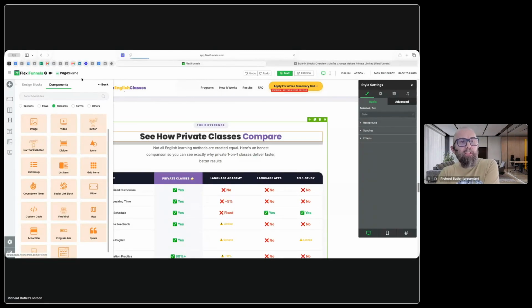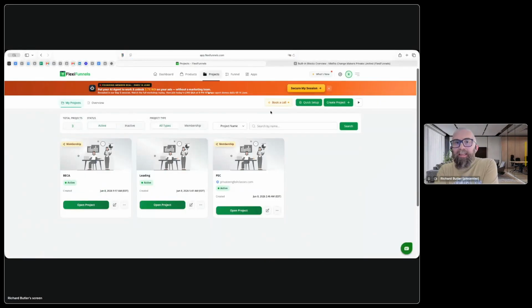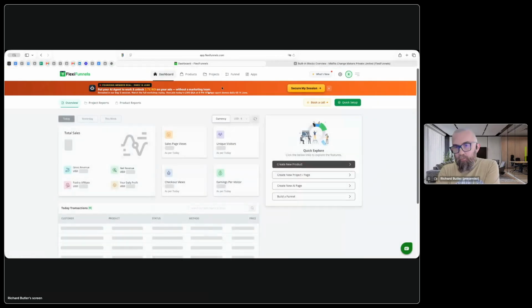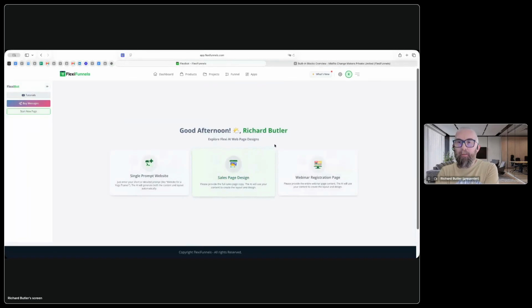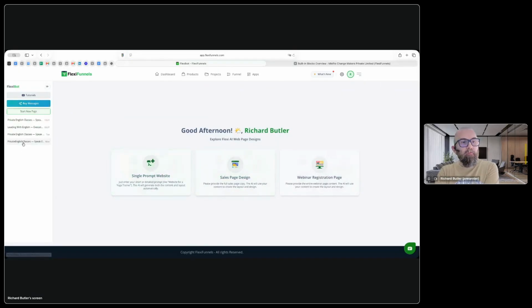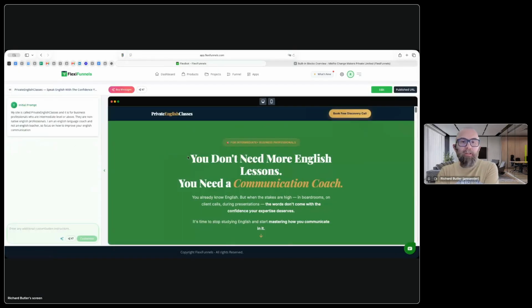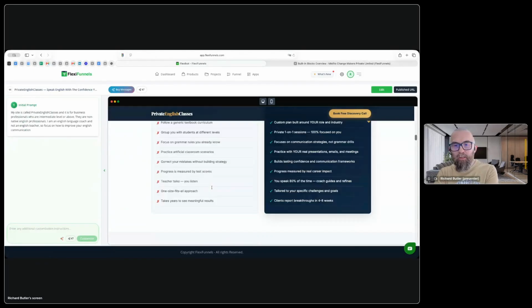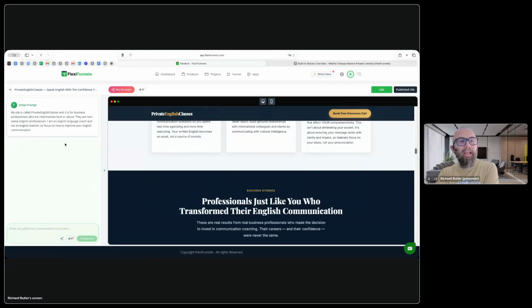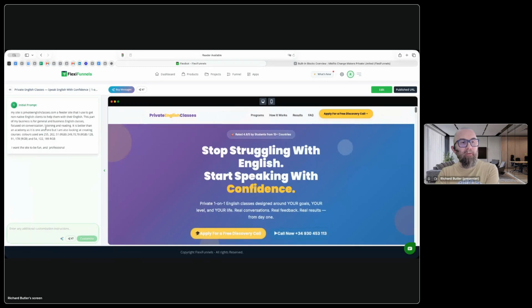So how easy was it to create the AI page? Like all AIs, it really does depend on your prompt. If you say, create a page for my business, it's not going to get you a good page here. So the first one that I created on Monday was this one. I mean, it did what I asked it to do, but not very elegantly. So what I can do here is go to the one that I was happy with.